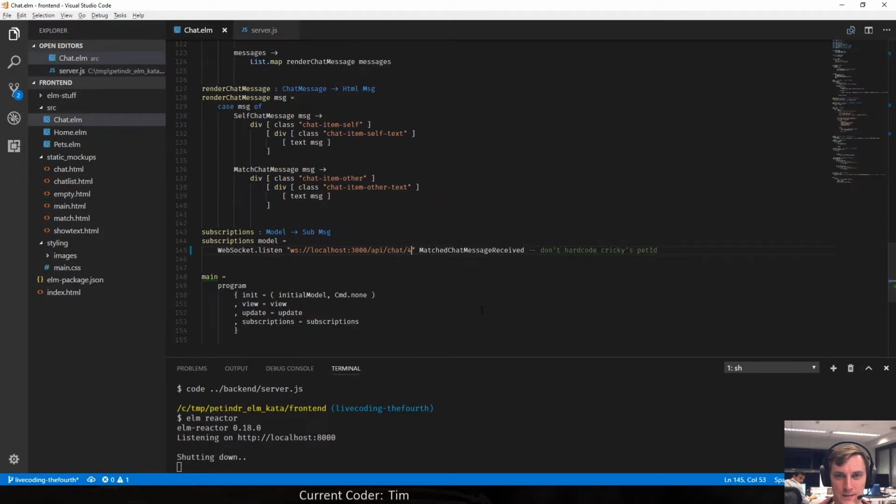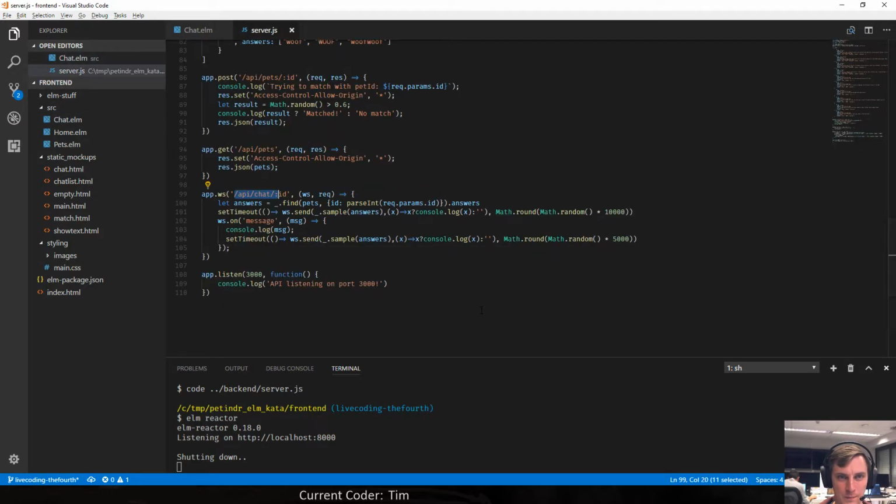API chat. API chat. It does seem that I'm posting to the expected host address. On message.